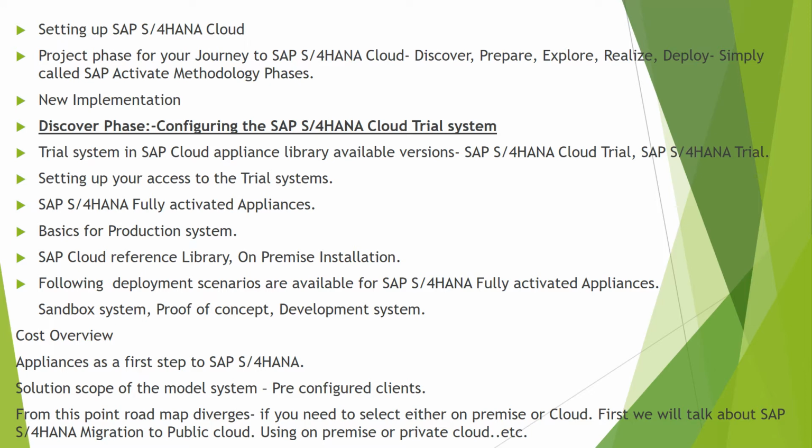So this covers the following components that are optional and only available in the SAP Cloud Appliance Library, not in the on-premise installation of SAP S/4HANA fully activated appliances. Okay. So the SAP S/4HANA fully activated appliance components include SAP S/4HANA ABAP server, that is S4 core 1610, SAP Gateway, that is Fiori, SAP NetWeaver 7.51, SAP best practices HANA 1.1.0, right?